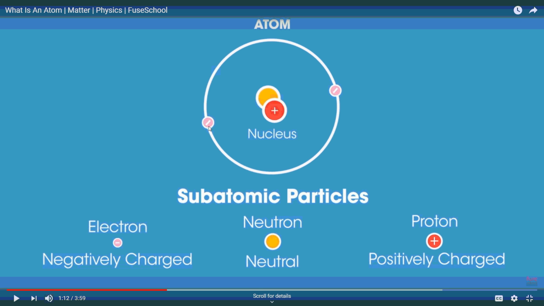Electrons also have very, very small mass. These two things, protons and neutrons, are much heavier. Just like my body is much heavier compared to my strands of hair. The electrons are kind of like my strands of hair. They hang out outside of my body, and they're very, very lightweight. Meanwhile, the neutrons and the protons are in the middle of my body, and they're much more heavyweight.